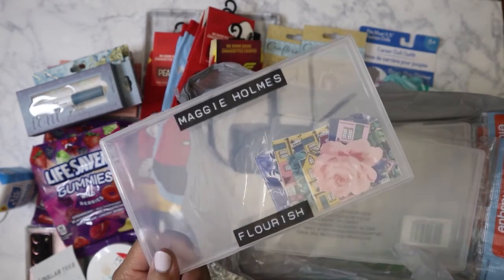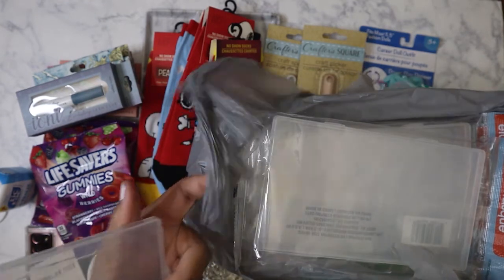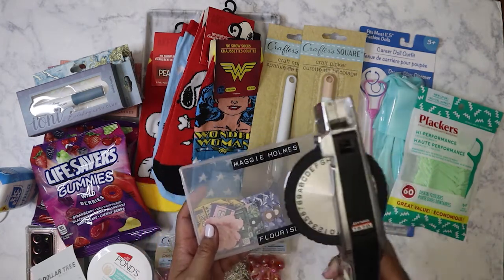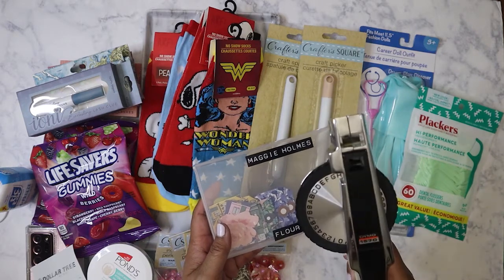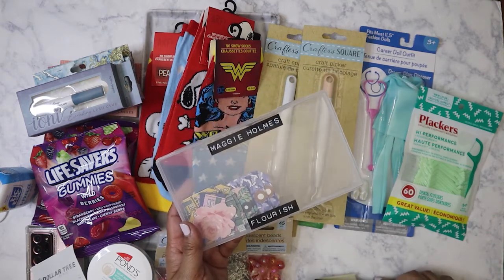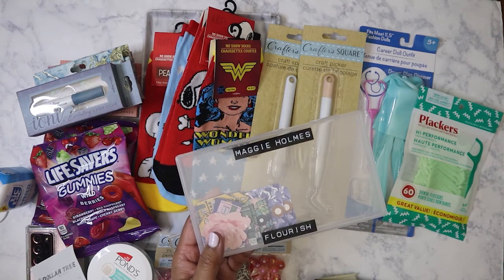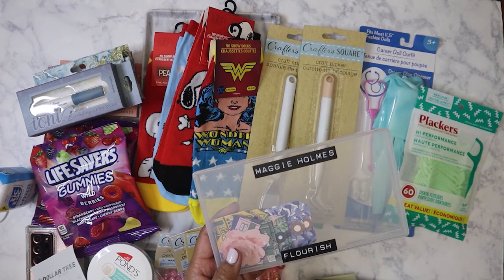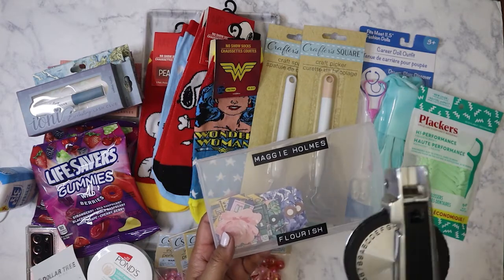And I figured this is a really good way to store them. So what I did was, let me move this thing out of the way. What I did was use my, what do you call these? Label guns. I used my label gun and just went ahead and labeled that way. I mean, I could have used my thermal printer. I have a Fumemo, but I don't have the smaller label stickers, which I should order. I have to see if Amazon carries it. But I figure this is a good way to use this. I've been wanting to use this.